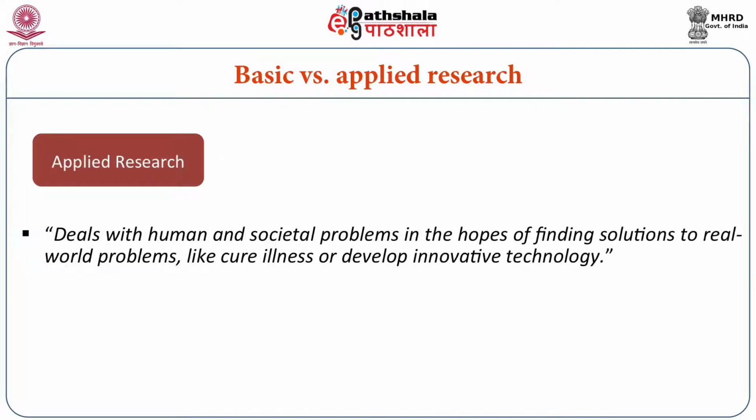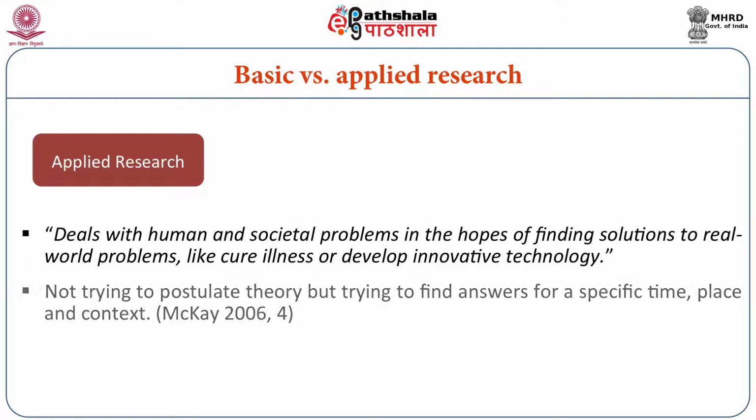But for academic purposes, we use applied research. Applied research deals with human and societal problems in the hopes of finding solutions to real world problems like cure illness or develop innovative technology. All the scientists who are constantly trying to invent some medicine or some other things for the welfare of the human beings, that is known as applied research. This is not trying to postulate theory, but trying to find answers for a specific time, place, and context.